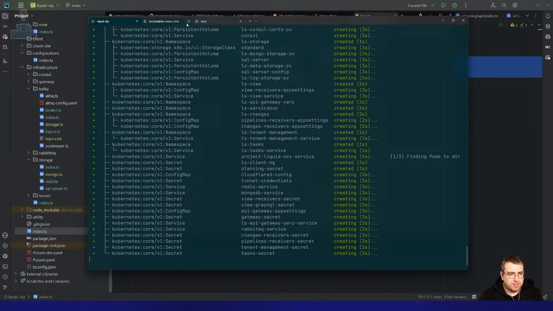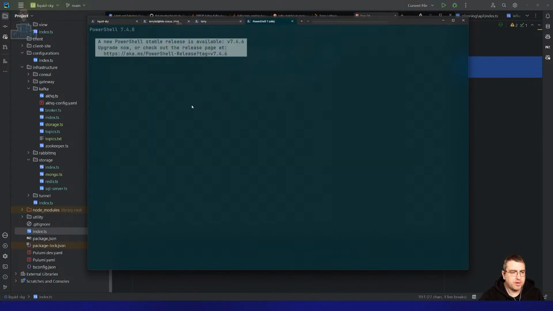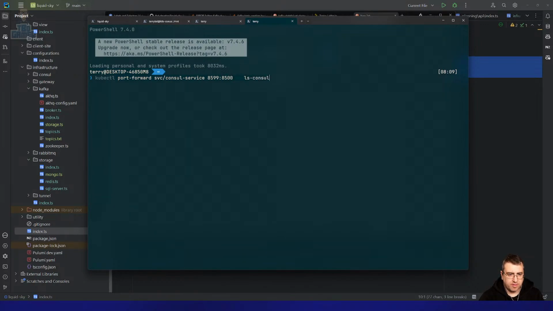So we'll immediately need an extra window where we are going to kubectl port forward svc console service 8599 to 8500, -n ls-console.